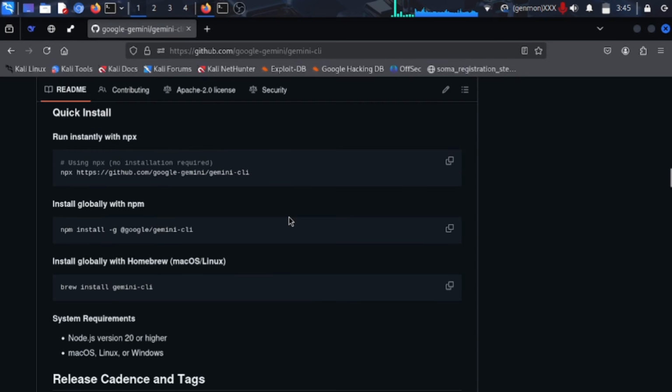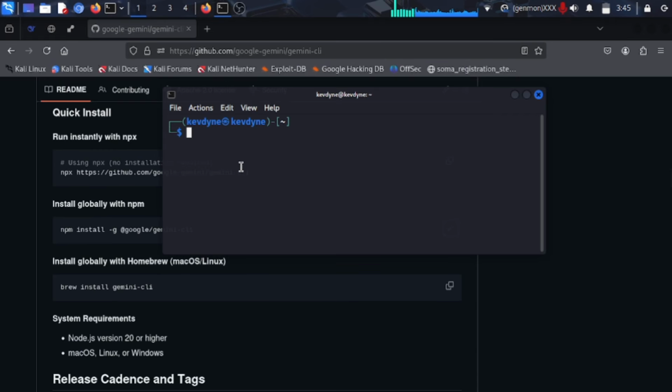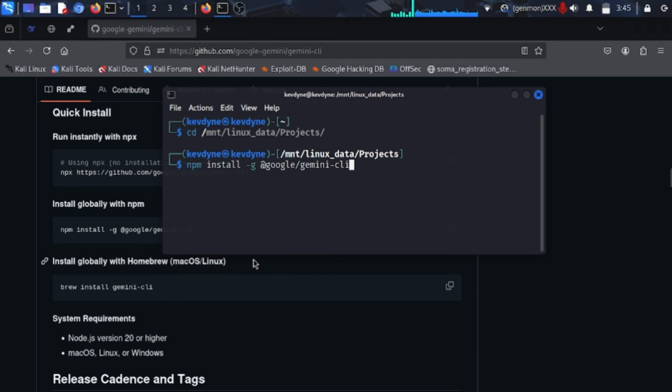So I am going to download this thing. I'm just going to find this npm install command. I'm going to open my terminal, and change directory to the place where I want to be. In this case, it is on /projects, whatever. And I am going to paste my command, press enter, and wait for it to download and finish everything. I think after this, I'll catch you when it's done.